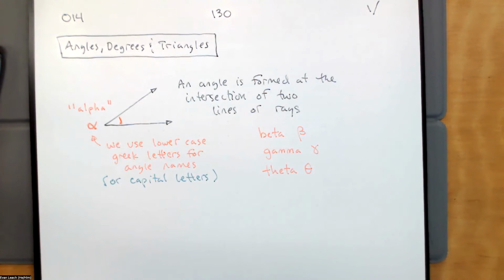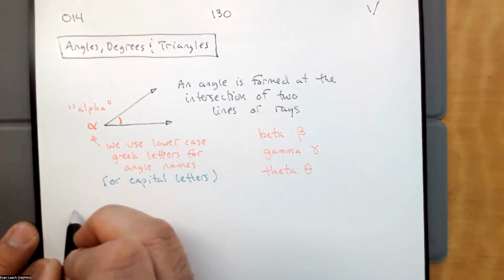A triangle is an object that is made up of three angles. Clever name we came up with for this, right? Triangle, three angles. And yet, whenever we talk about triangles, we always say it's an object with three sides. And so why don't we call it a triside? But then I just ended up annoying my geometry teacher with that one, so I let it go. A triangle has three angles and three sides.